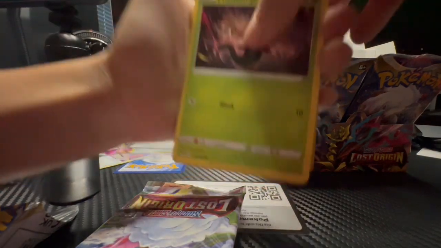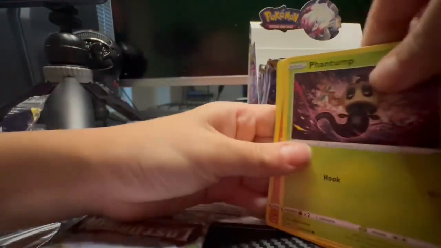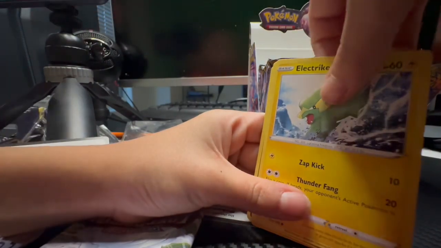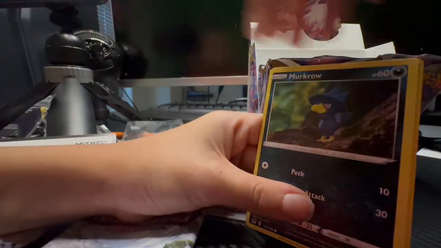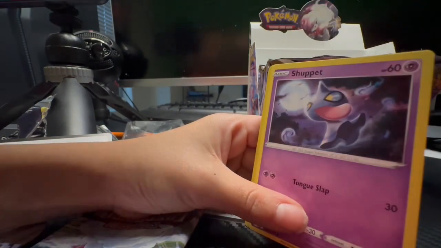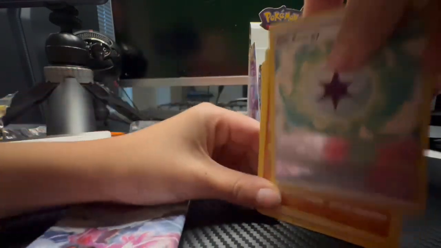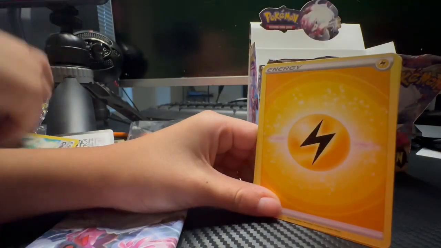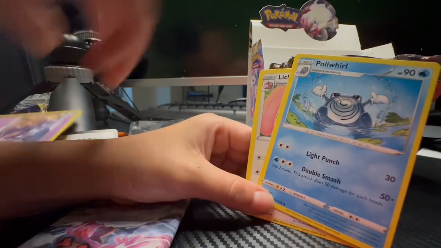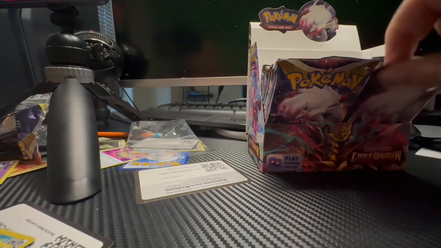Okay. Take out the code card, and I don't see anything so far. Phantom, another one, Mancuta. I think we already have that. An Electrike. I think I saw something. Murkrow. There might be something behind. Why can't I take these out? Chapet again. Ooh, a gift. I have a gift. 3, 2, 1. That was a reverse. Oh, I need one of these. Haunter. There might be something. Oh, a Lickitung. You need that. I don't think you have that one, do you? Nope. All right, next pack.